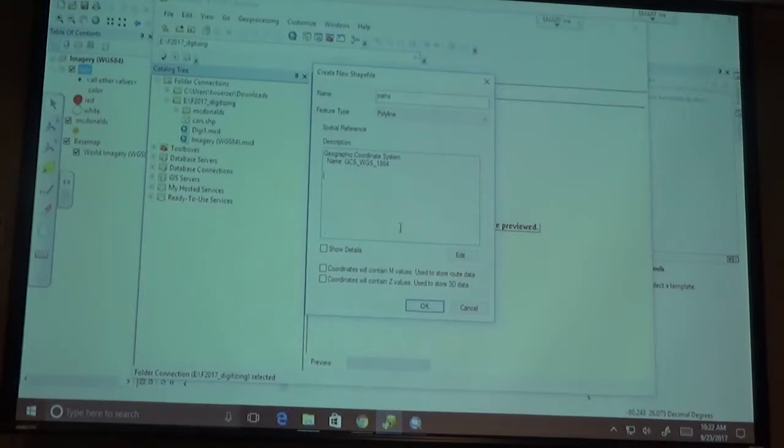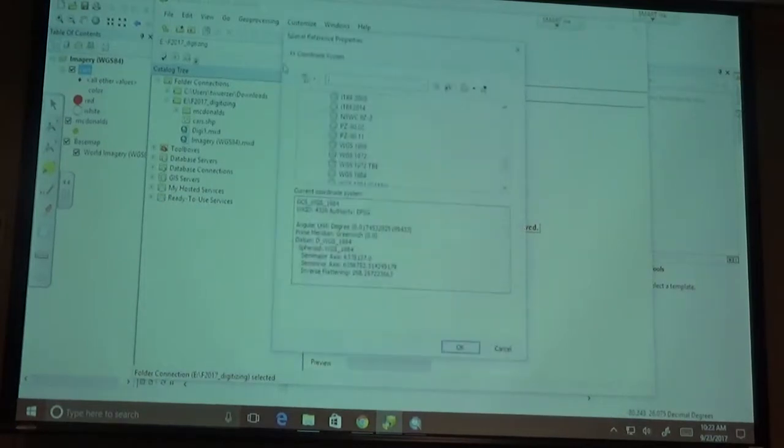How do you get to the spatial reference properties? The edit button down here. Select WGS in the geographic coordinate system, world. Scroll down, and this one.